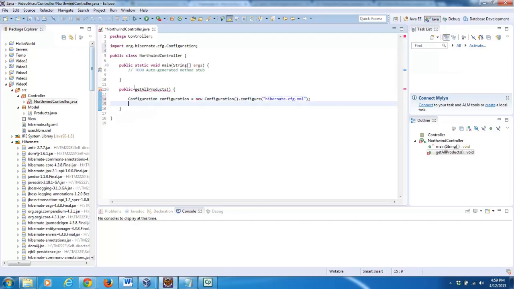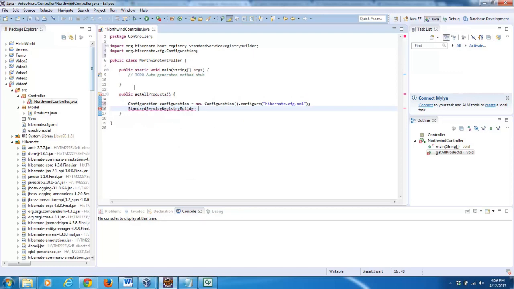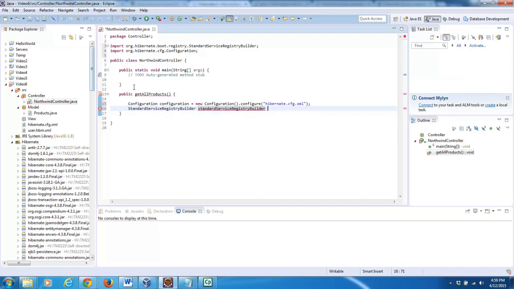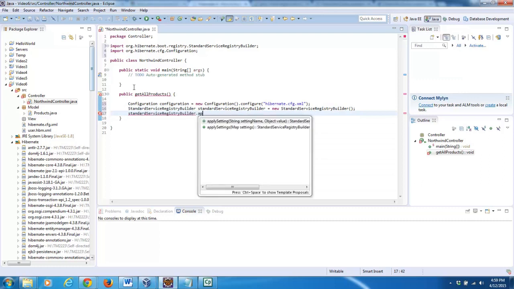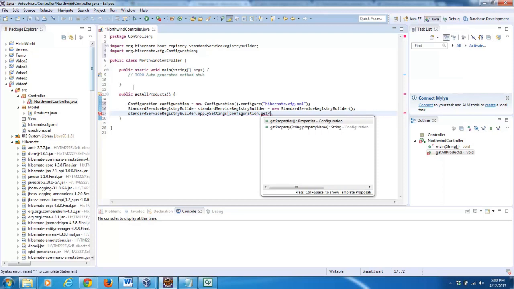That will configure Hibernate, and then StandardServiceRegistryBuilder equals to new StandardServiceRegistryBuilder. Right, StandardServiceRegistryBuilder dot applySettings using configuration dot getProperties.